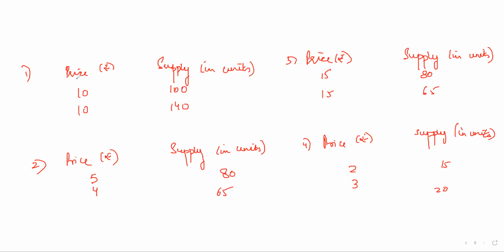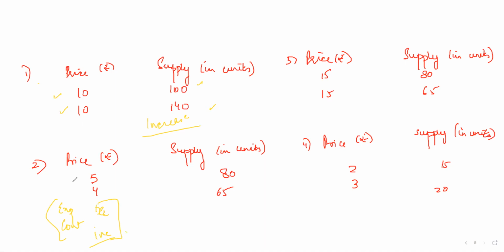Now in this case, you can see that the price is 10. It has remained 10, but the supply has increased. Okay. So at the same price, if there is an increase in supply, then what do you call it? This is increase in supply. Because I want you to differentiate or demarcate them amongst expansion, contraction, decrease or increase. So you have to identify. How will you do that? You'll see that the price is the same, however the supply has increased, so it is not due to price and therefore it is increase.